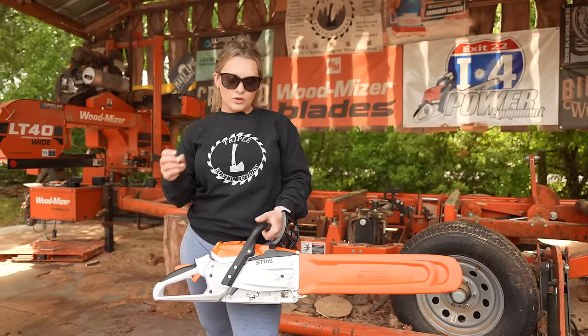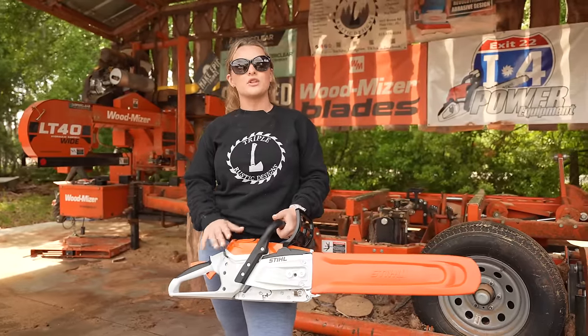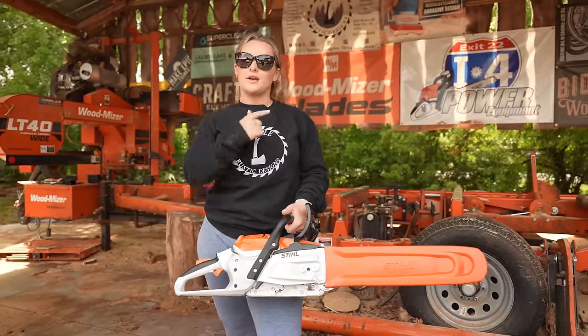At a later date, we'll go into all the features of this chainsaw, but for today, I'm just gonna use it briefly to trim a log so we can get it up here on the sawmill.